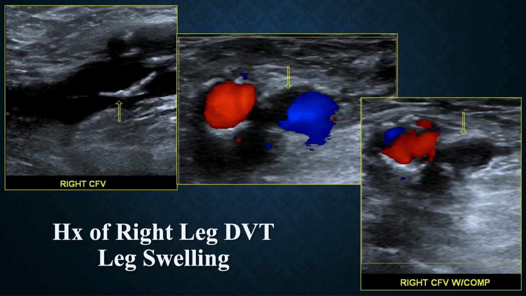Right off the bat, on the grayscale image, we see this linear echogenic structure in the lumen. This is likely old calcified clot that has retracted and has formed a scar. Now, these synechiae are very common when you see patients that present with resolution of their acute phase of DVT. Again, we see some areas here that look like they could be residual clot, but it could be scarring along the wall. So it takes a little bit of work to say, is this irregular thickening of the vein wall, or is this new clot? And again, it may not be completely compressible, because as the wall gets thickened, and you may see concentric thickening of the wall, it won't completely compress.